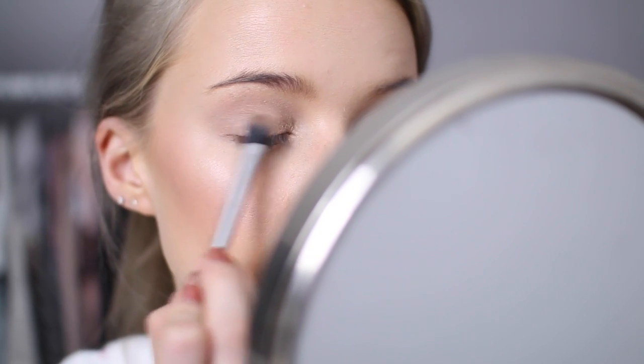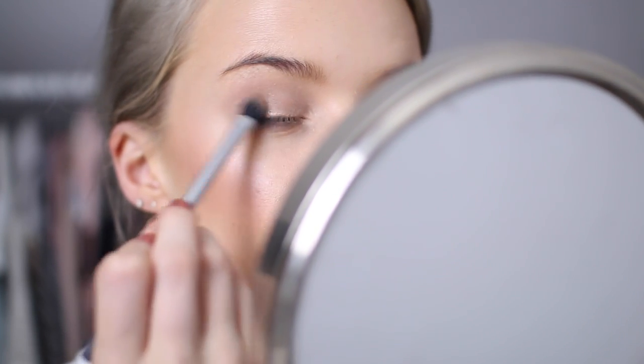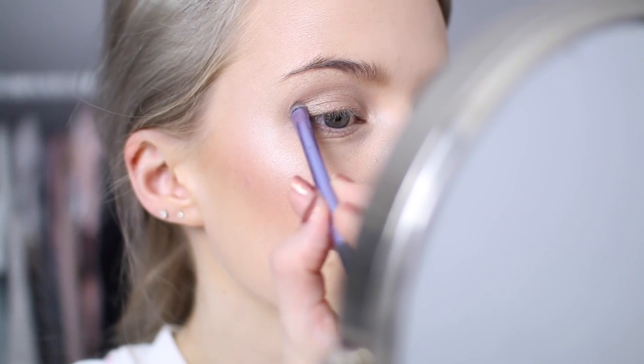I could easily wear that out now — just the transition shade and a shimmer, the eyes are potentially done. I'm just gonna add a little bit to my inner corners. That could literally potentially be the end of that look, however it's not done there. I'm going to take this more olive-toned shade — it's a shimmery olive brown — and apply it to the outer corner and halfway across. You can see how it transitions through into this deeper golden olive. I might just do a little bit more darkening with this purple shade through the crease.